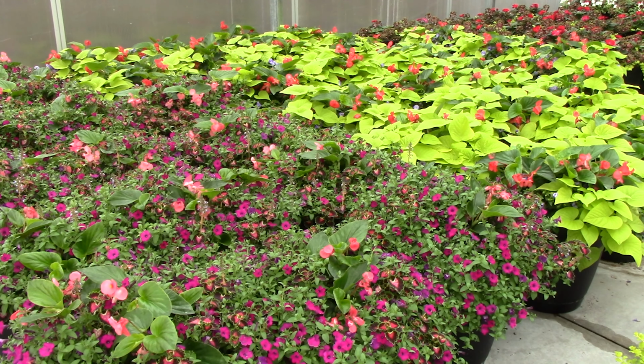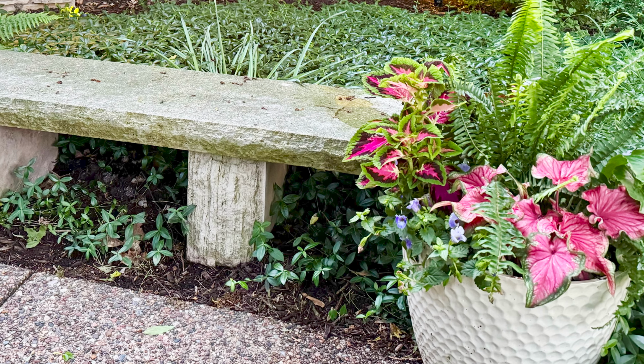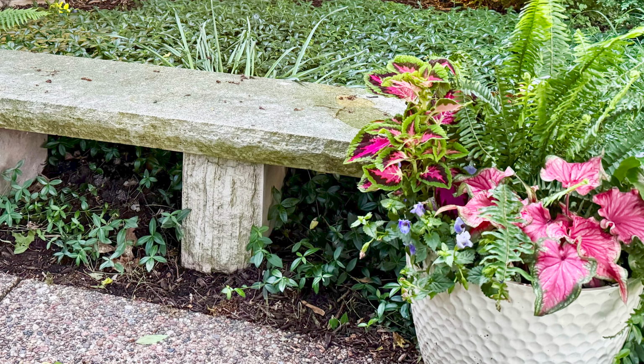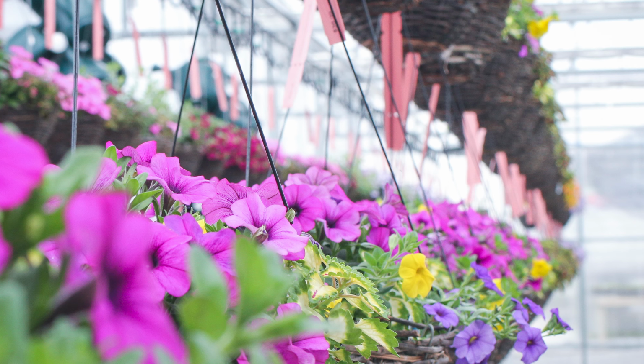You don't have to plant them in the ground. You can plant them in a container. So if you have spaces where it's really hard to dig, or where you just can't get down on your hands and knees and get stuff planted in the ground, consider adding some mixed containers or containers of plants all around. Also hanging baskets, especially for our flying friends like hummingbirds.